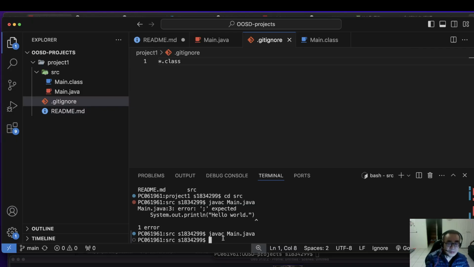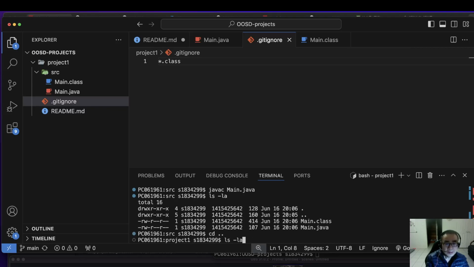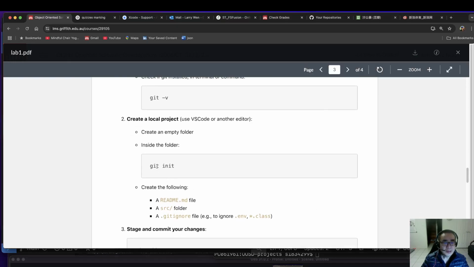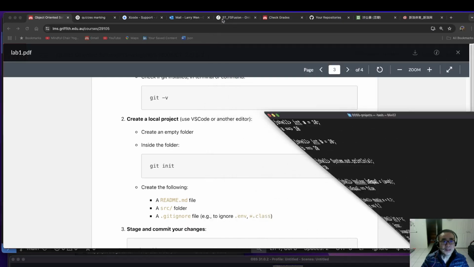We look at the directory here. We have readme, source and git ignore, but we haven't initialized git yet. Look at this one. We need to git initialize, right? We initialize git to create a git repository for our project.